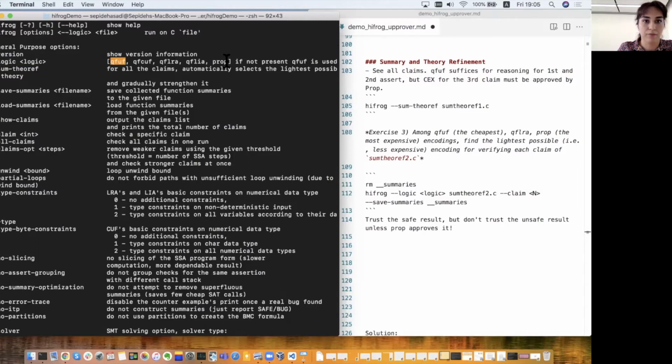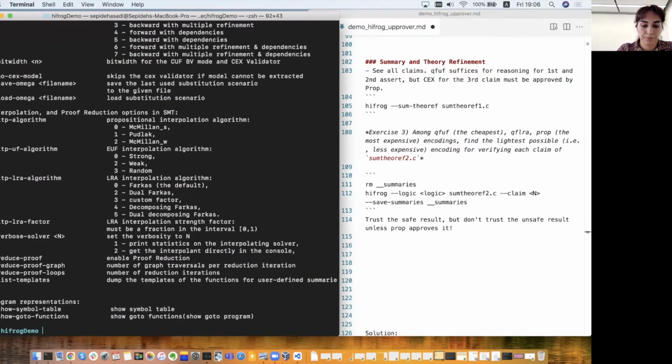For now, let's play with these 3 encodings: UF, LRA, and propositional. And again, remember to clean your environment, so there shouldn't be any old summaries from other benchmarks. Otherwise, it will interfere with the verification of this file.